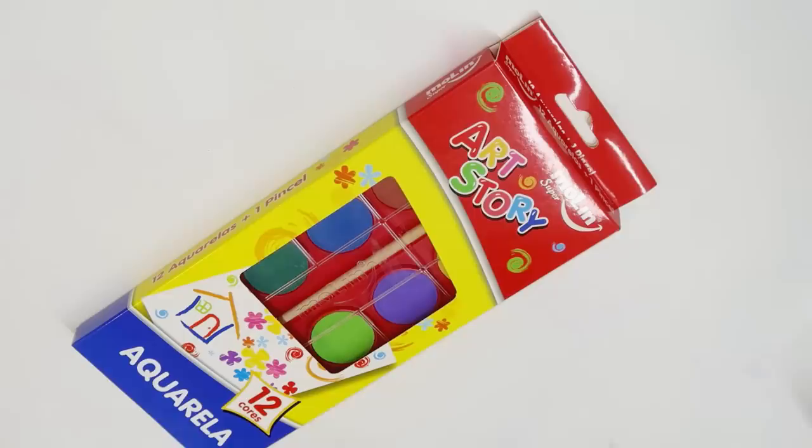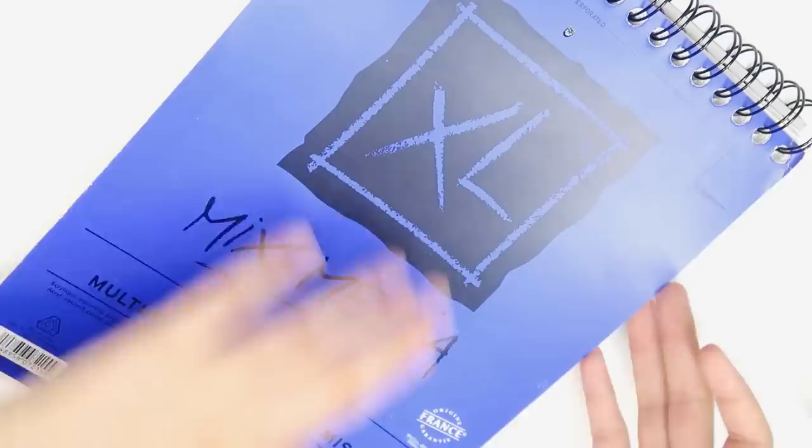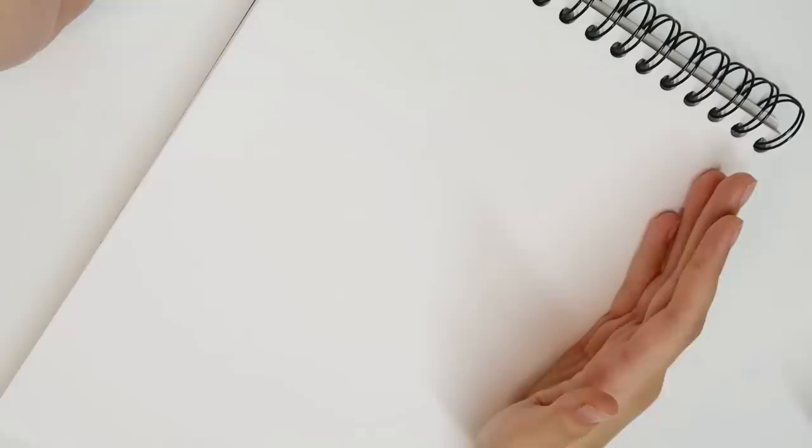And for the paper, I'm gonna be using the Canson mixed media sketchbook paper. Now this is the cheapest one that I could find in my paper drawer, because I really wasn't feeling like spending more money on supplies for this video, even though this was so cheap already. But I'm gonna be using this paper. I honestly think it's really good. I used it for a few studies before, and I'm gonna be doing the swatches on the back of this paper. I looked it up, and apparently in the US this one costs $12, but if we divide the price of the whole sketchbook per page, it gets quite cheap. So that's what I'm gonna be using.